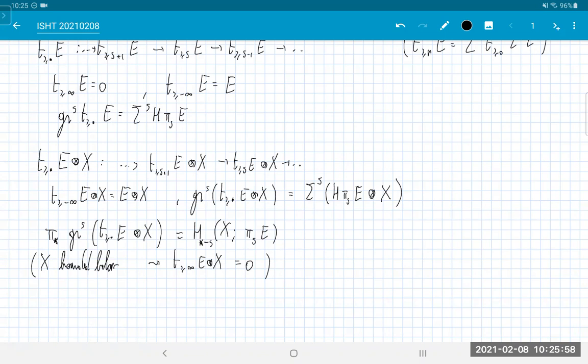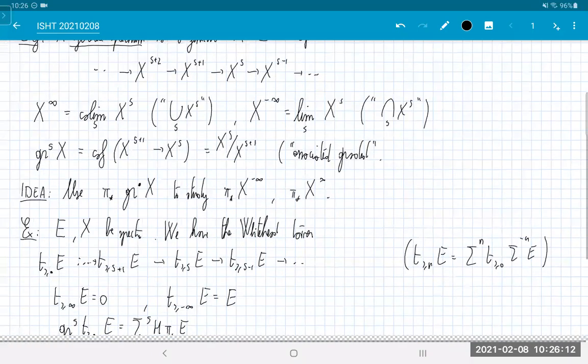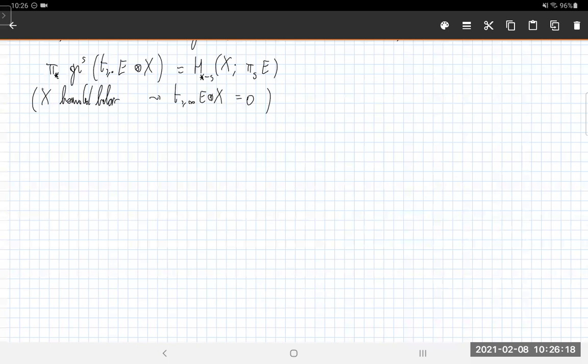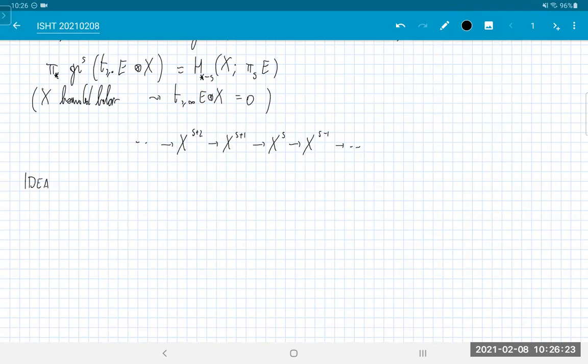No, this seems fair. Okay, so we have this filtered spectrum, and we are interested in computing either the homotopy type of X infinity or of X minus infinity. So let me copy the filtered spectrum. Actually, we want to see what we can say. So the idea is to write the long exact sequences of the cofiber sequences, or fiber sequences. For spectra, they're the same thing.